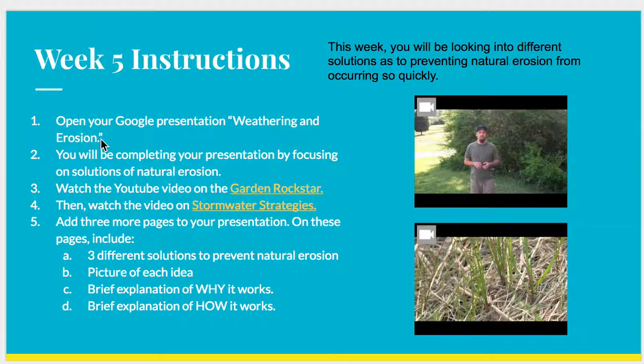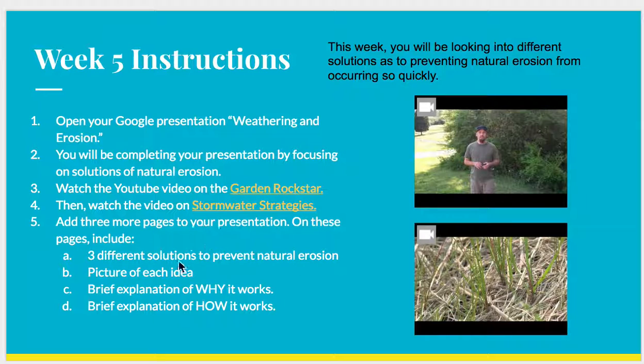So the first thing that I want you to do is open your Google presentation you've been working on called Weathering and Erosion. And you'll be adding a couple different slides this week. Before you do that though, I want you to watch the YouTube video called Garden Rockstar, which is right here. And then also the video Stormwater Strategies, which is right here. These are really short videos that are going to help you understand how certain people or organizations actually help to prevent erosion.